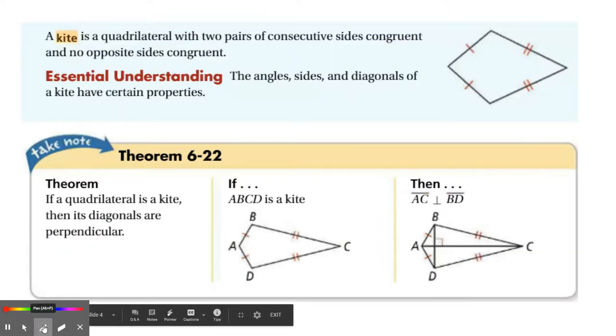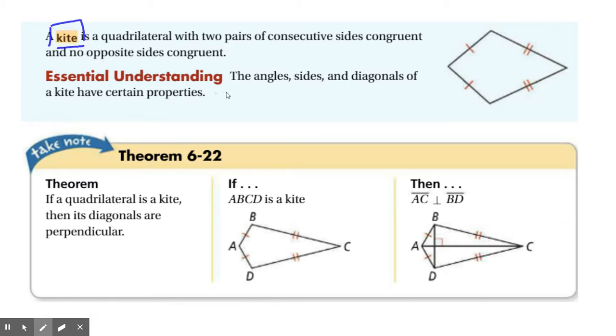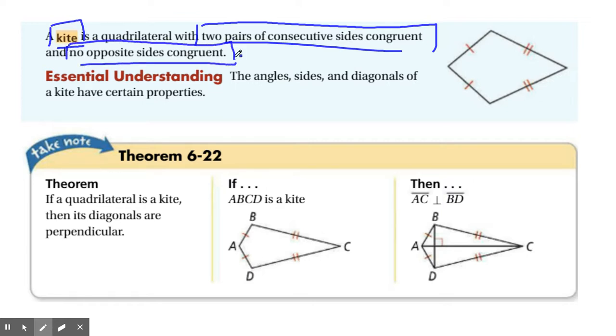All right, the other type of figure they want to introduce us to is a kite. So I'm sure we all have flown a kite. So a kite has 2 pairs of consecutive sides congruent, but it has no opposite sides congruent. Okay. All right. So notice here, right? So it's the 2 next to each other that are congruent, and these 2 that are next to each other. If it had opposite sides congruent, then it would actually be a rhombus, because then all 4 would be congruent. It's not.